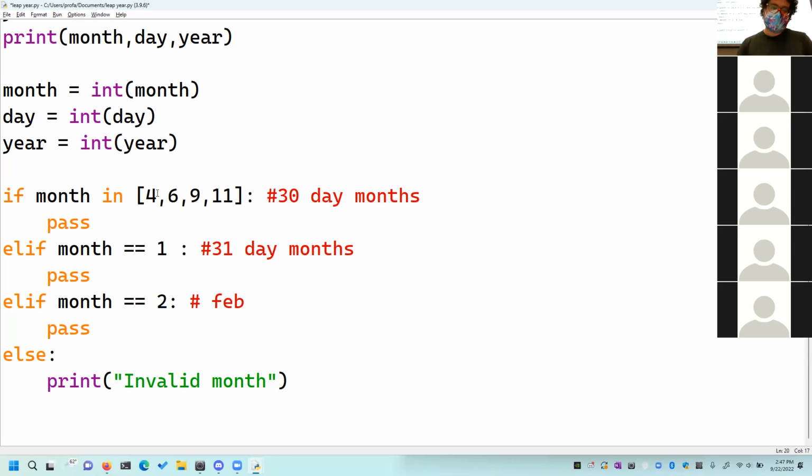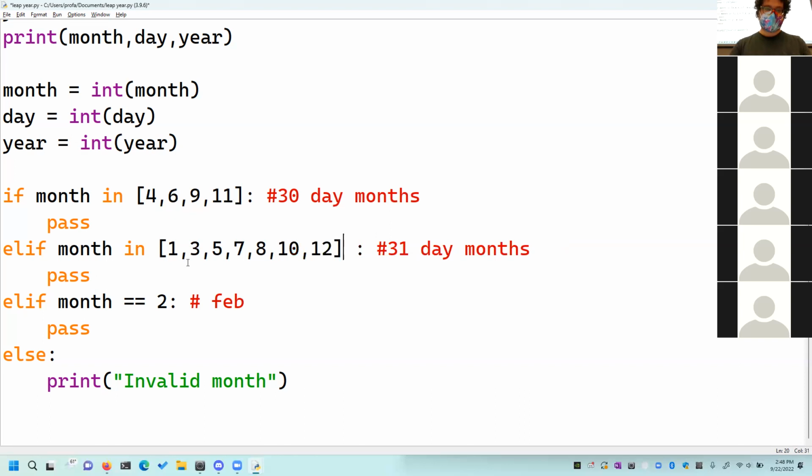So for the 31-day months, let's do month in 1, not 2, because that's taken by February, 3, 4, skip that, 5, 6, skip that, 7, 8, 9, 10, and 12. Now double check by eye: 1, 2, 3, 4, 5, 6, 7, 8, 9, 10, 11, 12.